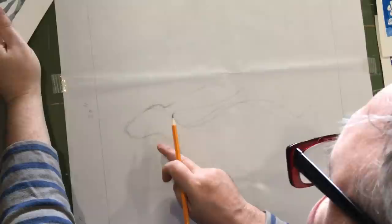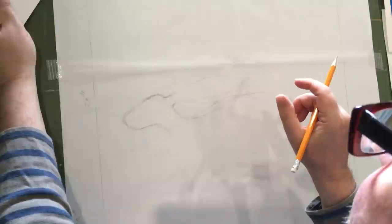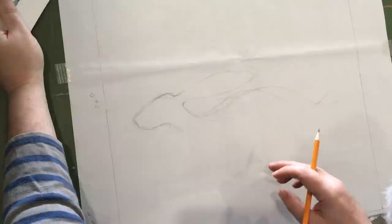Okay, so I've drawn out, so it's 20 inches high by 18 and a half inches wide. There's 10 stitches to the inch on this drawing, which is going to be on the graph. But of course, when I actually come to knit it, I'm going to be knitting 8 stitches to the inch. So this is just slightly smaller than actual size. And as you can see, I've got a lot of my reference material around me.